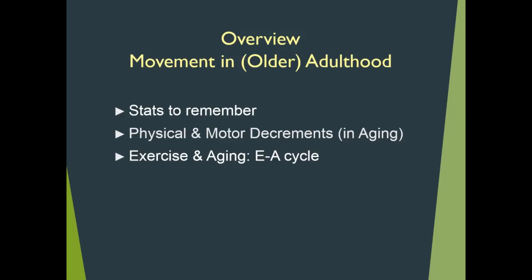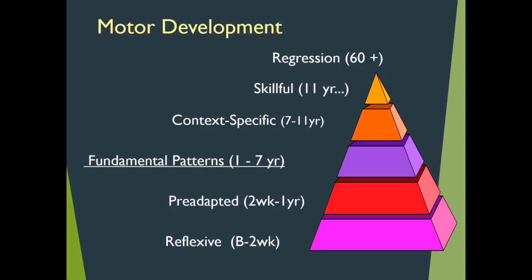It seems proper to discuss this given the aging population we are talking about. Finally, in terms of a practical application, being proactive means looking at movements and anticipating possible changes that we can make so that we can prevent falls altogether. Recall the paradigm we've been using in terms of the progression of skills across time — the metaphor called the mountain of motor development — this time specifically focusing on the oldest age groups. At this stage, a characteristic behavior is that of compensation.